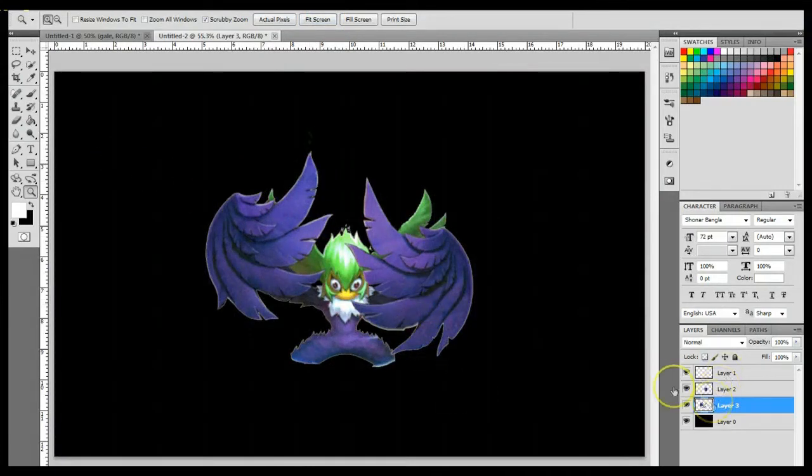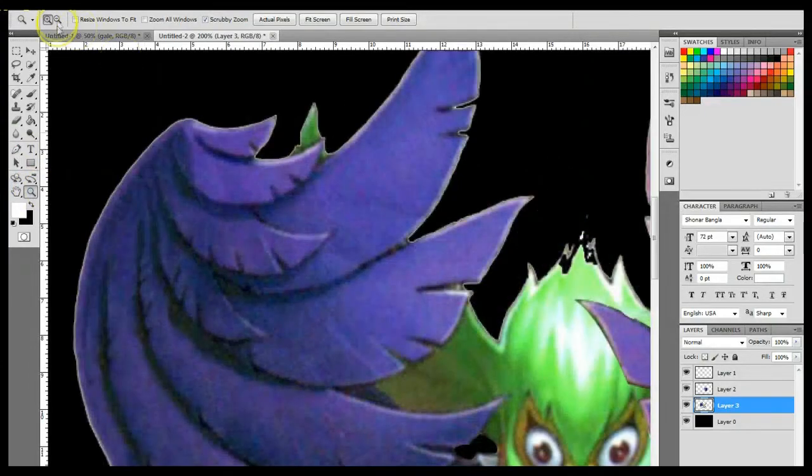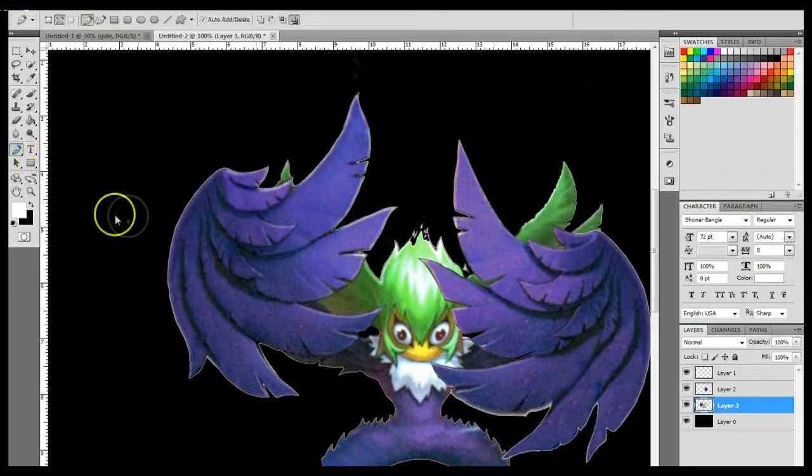So then now what I'm going to do is I'm going to cut out this wing. I'm going to show you pretty much what I do. I'm going to zoom in enough so I can see the lines clearly. Maybe one more. Nope, that's too much. Okay, so there you go. That's as far as I want to zoom in. So basically over here you don't have to do anything because it's in the black area.